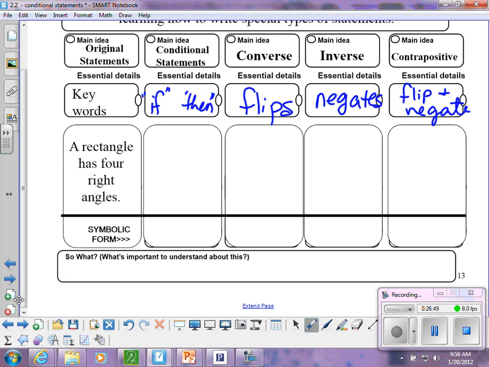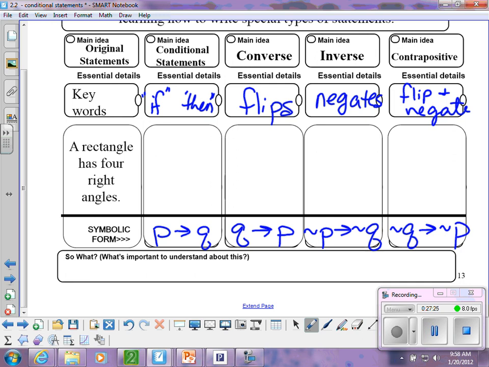And then I'll help you fill out the bottom down here also. Symbolic form. What's the symbols down here for a conditional? P implies Q, which tells the person to put an arrow, right? What's the symbol for converse? Q implies P. And what's the symbol for inverse? Yeah, instead of saying squiggly P implies squiggly Q, you can just say not P implies not Q. And that tells the person to put the squiggly, okay? So not P implies not Q. And the last one? Not Q implies not P.